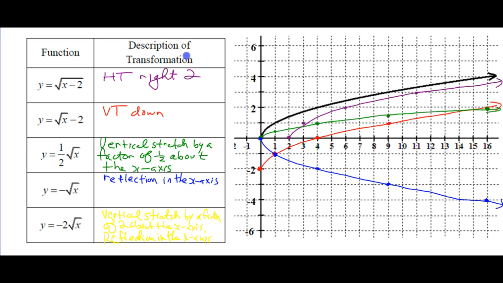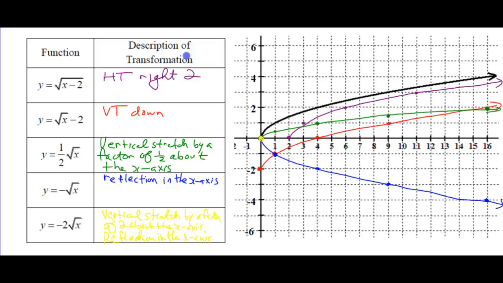Okay, so it's nice to have the starting curve, because then from that, we can basically just do the steps. So even if I were doing like 4 things here, I'd just say, okay, the point 0, 0, I'm going to do this, and then this, and then this. So where's 0, 0 go? Stays there. What's the only thing that can move 0, 0? Translations, a left or right translation. So stretches won't move it. What moved it? The horizontal translation right 2. Otherwise, it stayed there. So translation is the only thing that can move a point that's at the origin.